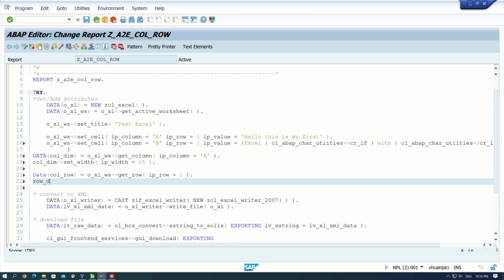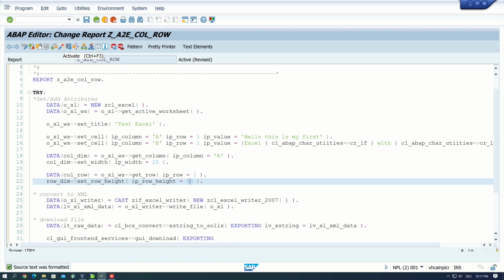And next we change the height of this row with set row height. And the parameter is ip_row_height is 50. So, and this should change the height of our first row in the Excel.